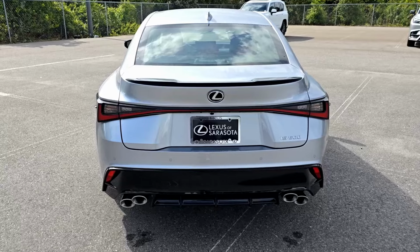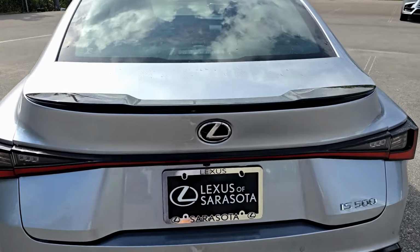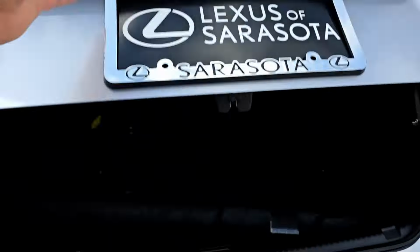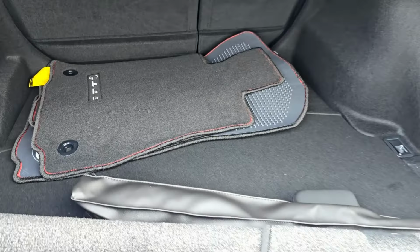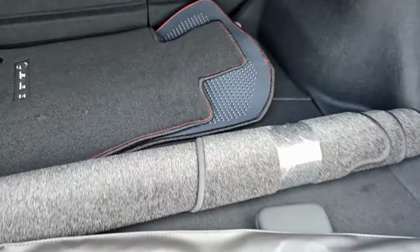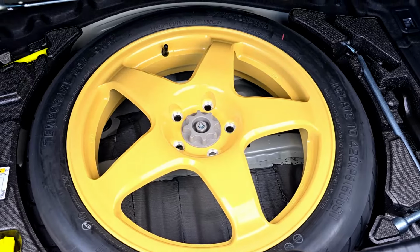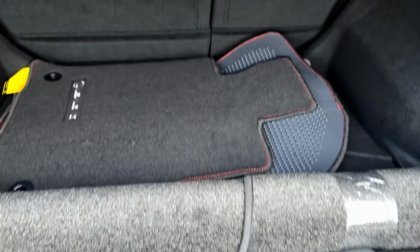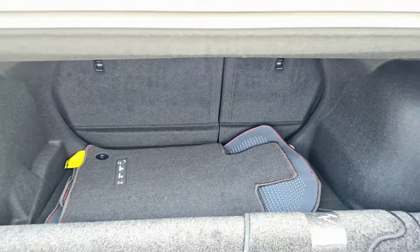Let's see if there's any room in the trunk. You can open it up by hitting the button on the remote. It's going to release it. It's not fully power operated. And let's see what we have. Not a whole lot of space in the trunk, but this is a compact sedan. Right here you have some accessory mats. Let's see if we have the spare tire. Yeah, we have the spare wheel and tire right here underneath, and the seats can be folded down, 60-40 split. Let's take a look and see what we have for passengers.